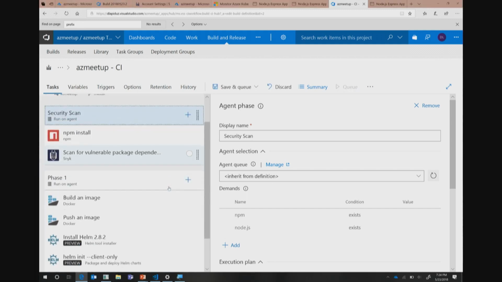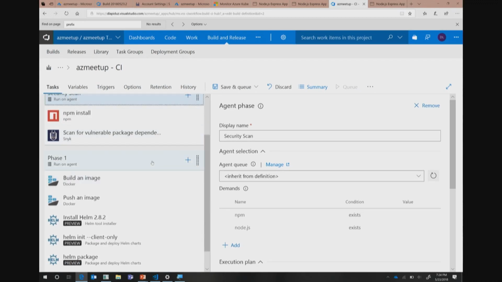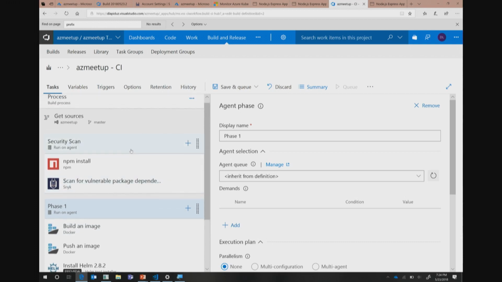And I'm going to make sure that this is the phase where it actually builds the Docker image and deploys it. So I'm going to make sure that this only runs if the first step passed, right? I don't want to deploy something that my security scan didn't approve, right? And that's something that, again, you can do with a lot of different tools, but I think this is pretty powerful.